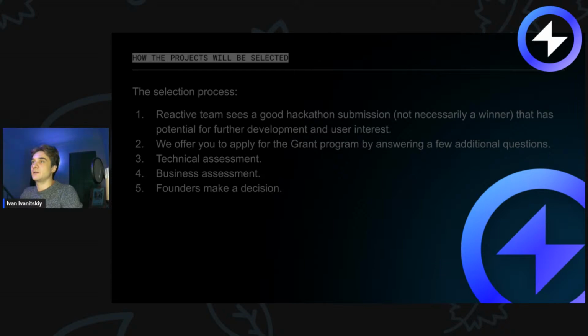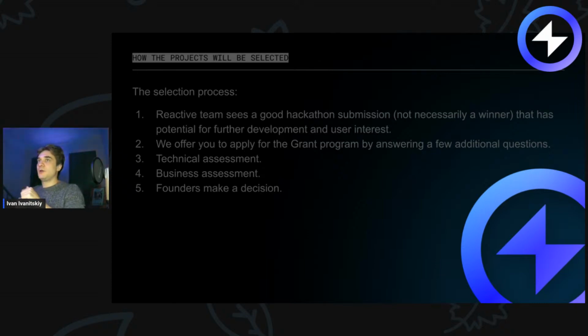Because we are distributing a bunch of money, and that's a responsible financial decision. So that's why the process is a bit more nuanced than for the prizes, right?